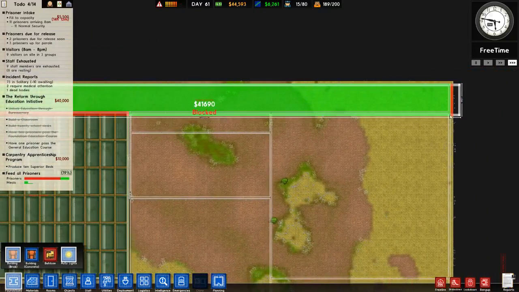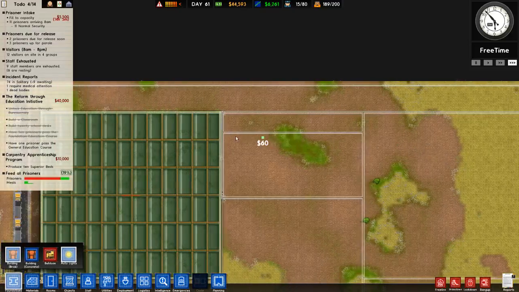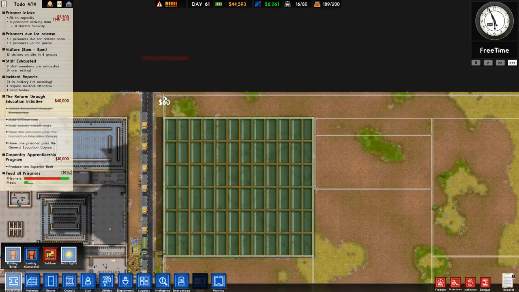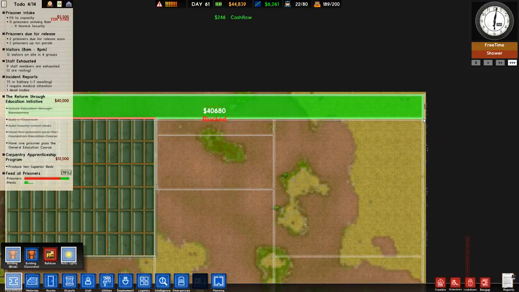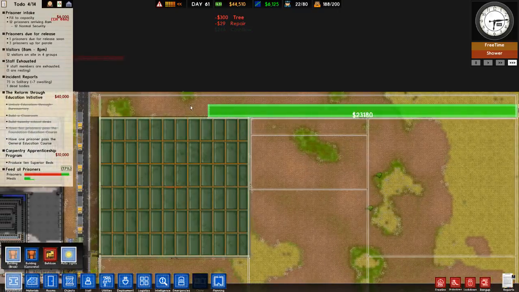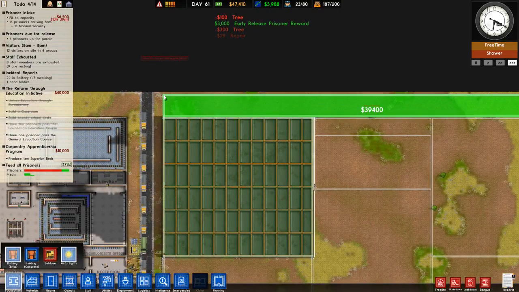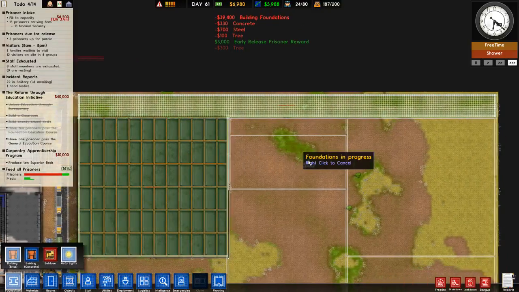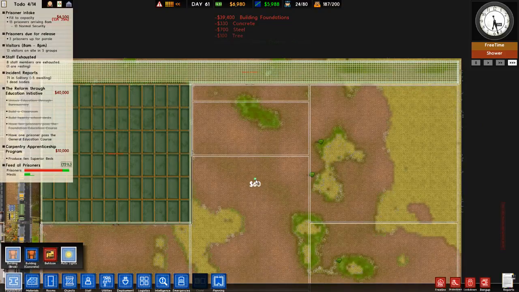But here you go, workman. You get some. Wait, what? Excuse me? Can I only build it this way? Yeah, that seems like that's how it works right now.